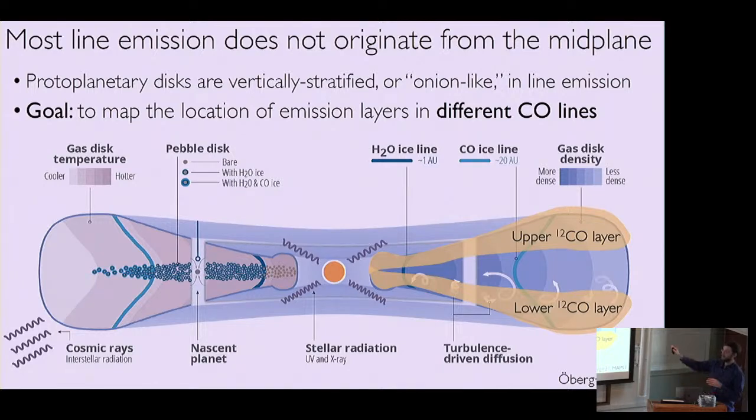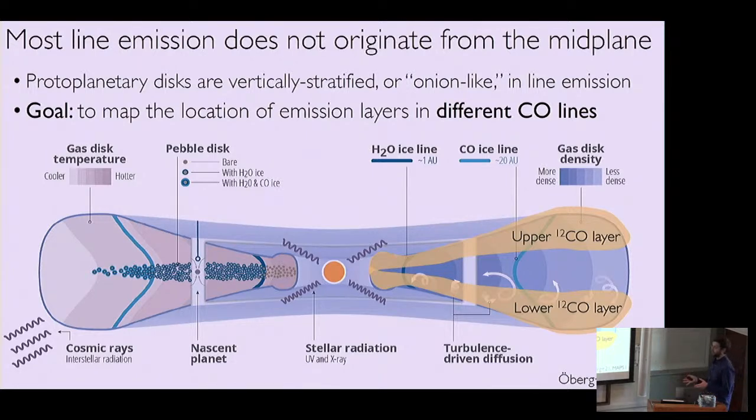So you can think of protoplanetary disks as almost onion-like. In their vertical dimension, they are vertically stratified. The molecular line emission that we're seeing is coming from the upper layers and not the midplane. So the midplane would be somewhere here, where you're seeing lots of millimeter-sized grains, and that's where the planets are going to form. But most of the molecular line emission that we're observing with a telescope like ALMA is actually coming from these upper layers here, these flared, vertically extended layers. Just because these disks are sitting in hydrostatic equilibrium, this is where the lines are going to be coming from.